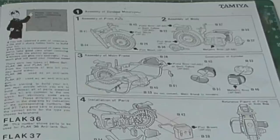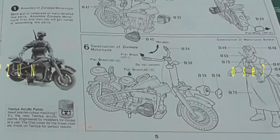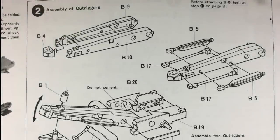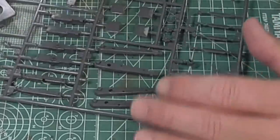And the first part of the instructions, steps 1 through 6, are about building the Zundapp motorcycle and the figure that comes with that. Now, I don't need that for this diorama, so I'll just tuck that away in the spares box for potentially future use.